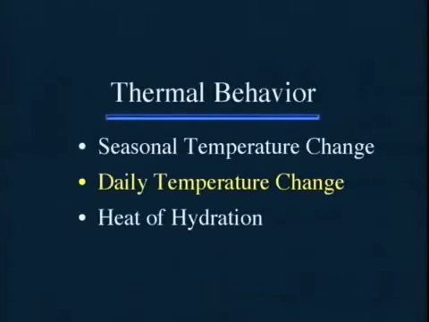The next 2 items for discussion under thermal conditions can be treated together. They are the daily temperature change and heat of hydration. Daily temperature change is the thermal cycle between hot sun and cool evening. Combine this with a heat of hydration that is generated in the fresh, young concrete, and cracks can occur within 1 day of age.